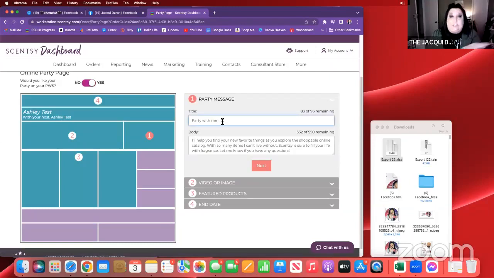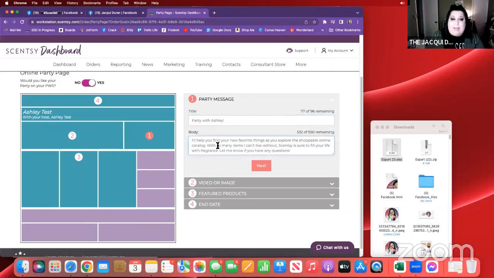So it gives you this defaulted information, right? You can delete all of this. You can change all of this. If you're somebody who's having a hard time figuring out what to say, this is going to be very helpful for you, right? You don't even have to think about it. You can just leave it there. I usually like to try and at least personalize it a little. So I would say party with Ashley, right? This is Ashley's party.